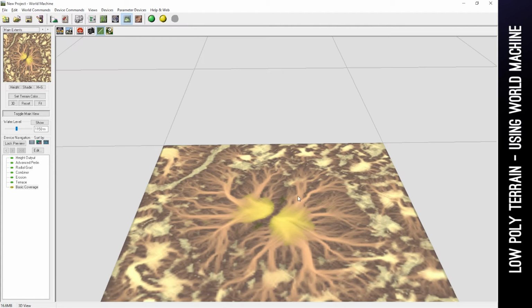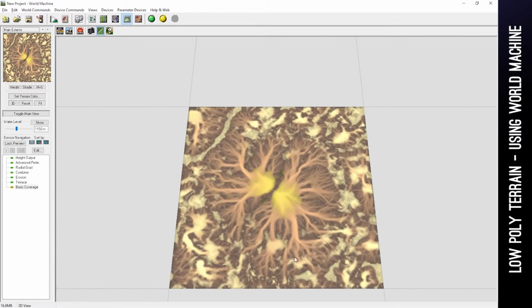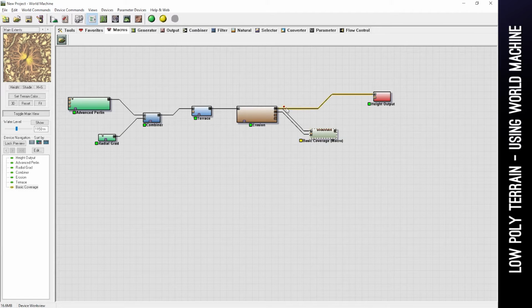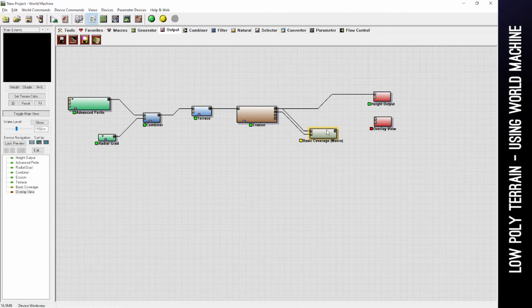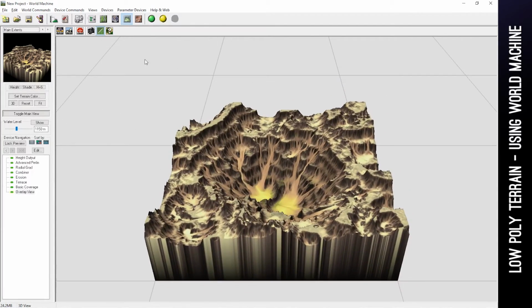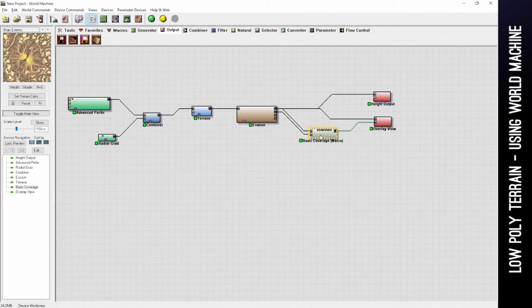Let's look at it. So notice how it's not 3D, right? Because this is not a height map, it's a color map. However, there's a way to look at it on top of the terrain. Fortunately, World Machine added this overlay view to which you can just simply connect a height field and color map, and now you can see the terrain with the color map overlaid. That's kind of a cool color map, but we're going to actually change the settings.